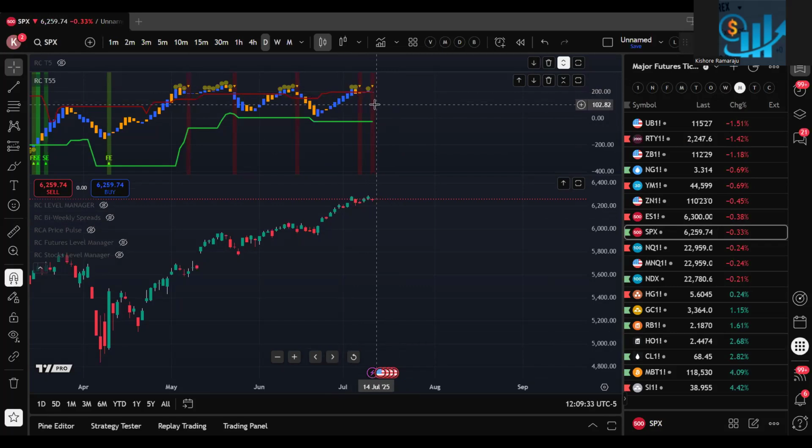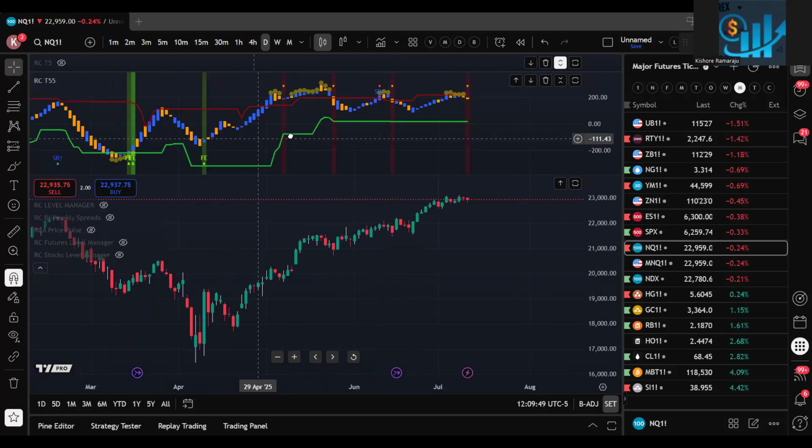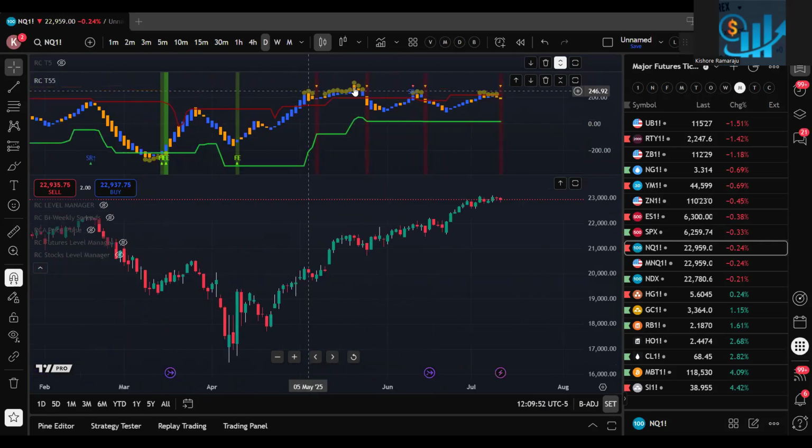So in the next 2-3 days, if we see a drop, you can keep all that money, right? If you see NQ is at the top, we may see some big drop in the coming week, right? Whenever something is at the bottom, it will go all the way up. If something is at the top, it will come all the way down.